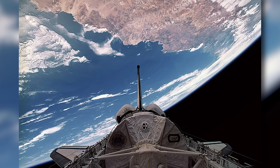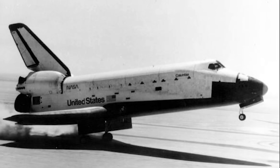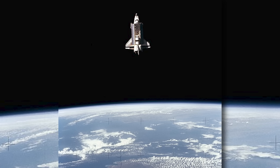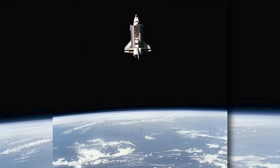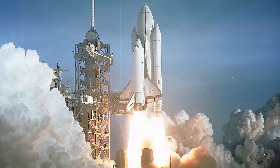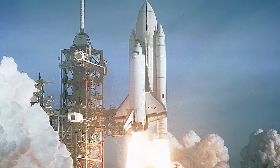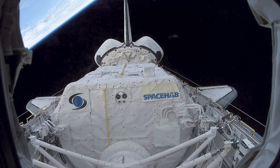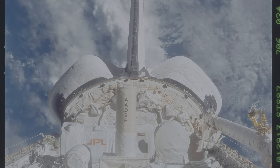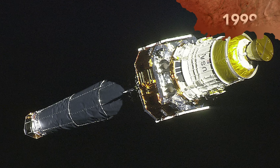Columbia was ideal for scientific research purposes. The shuttle, which made its first flight in 1981, flew 28 missions over the course of 22 years. It had completed over 4,000 orbits around the Earth over just 300 days in space. Since the Challenger explosion, Columbia had become the principal shuttle for NASA's research program, used for 11 of the 15 flights of Spacelab Laboratories, the sole spaceflight of SpaceHab's research double module, all microgravity payload missions, and the deployment of the Chandra Observatory in 1999.